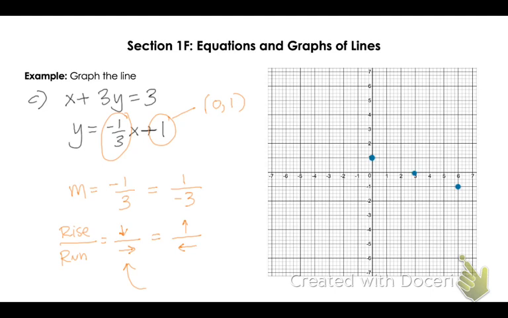Okay, so that was going down and to the right, and then I said I could also go up and to the left as long as I keep that ratio of 1/3 going. Okay, so I'm going to go back to my y-intercept up here at 0, 1, and I'm going to go up 1 tick mark and to the left 3. Okay, you can see that that makes me land right on the same exact line. So I can go up 1 and to the left 3. All right, so you can graph in either direction, whichever one is more convenient.